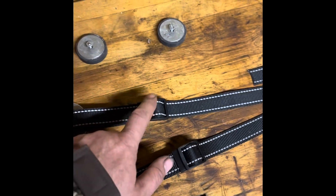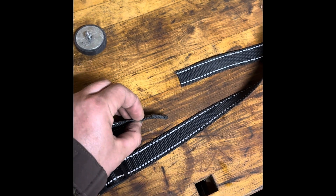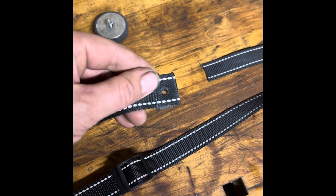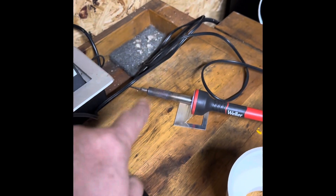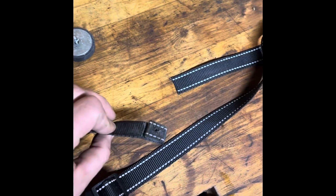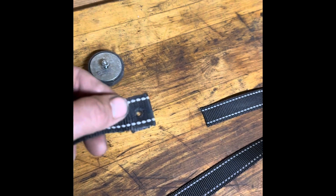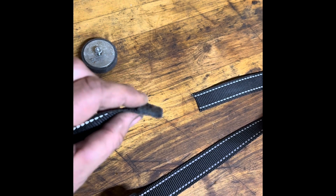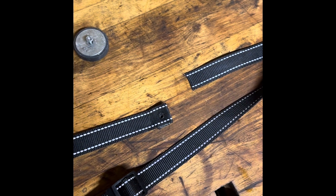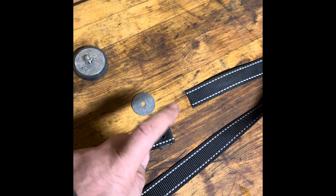I want to keep the adjustable strap part, so I came over here, folded the leash, put some glue on it. Then to make the hole perfect I used a soldering iron — that will melt a hole through it since a lot of this stuff is like some type of plastic, so it melts right through and makes a perfect hole. All you do is just stick this over the screw.